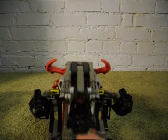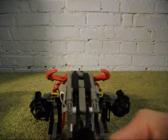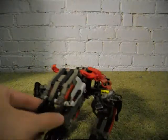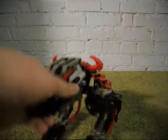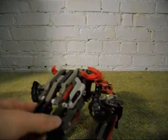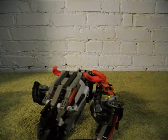This is some sort of Technic piece. I only have one of these, and, well, this is it. But I think I might get a couple others off of Bricklink in other colors. Don't know what I might do with them, but possibilities are endless. They could be used as feet or, I don't know.